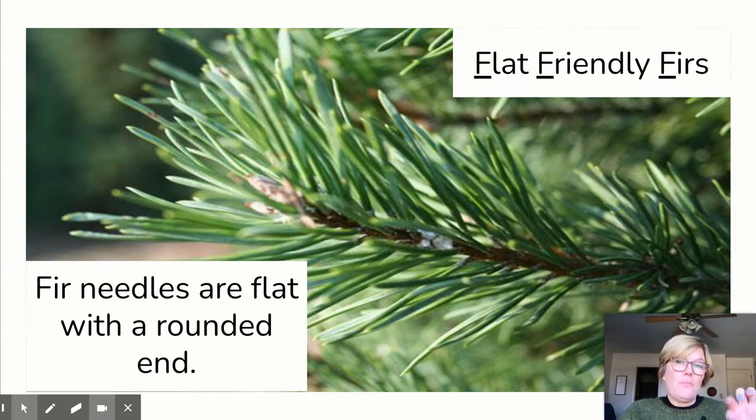So these needles, if you pull them out of your stem, you'll notice that they come out in packets of 1. They are flat. That means you cannot roll them between your fingers like the spruce. They have a top and a bottom, no sides. So they won't roll. They're very flat. And they're friendly. You know why? Because when you rub your hands up and down a fir branch or tree, they're soft. They feel furry. And if you step on one of these needles, because they're rounded and they're flat, it probably won't hurt you. It's also very flexible. When you bend a fir needle, you'll notice how flexible it is.